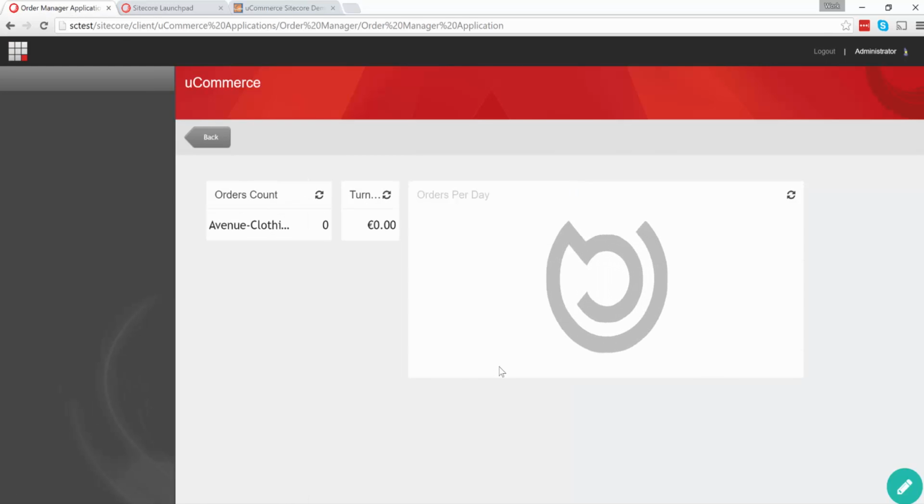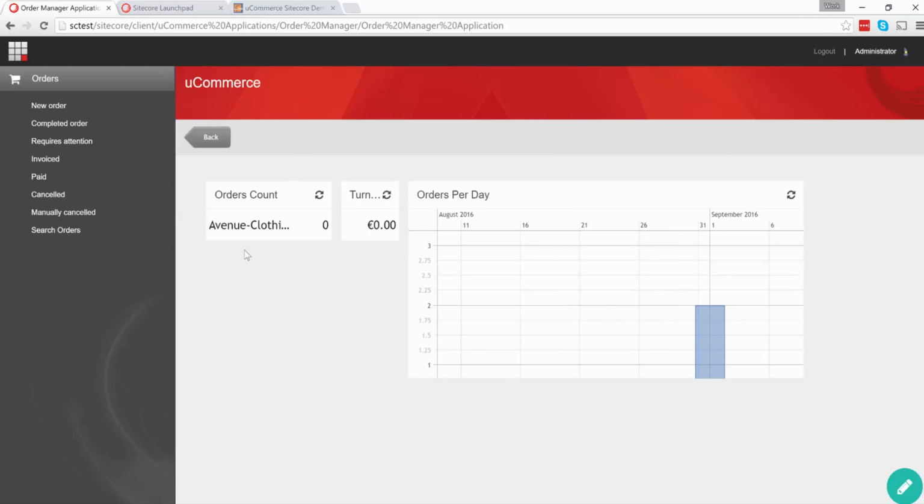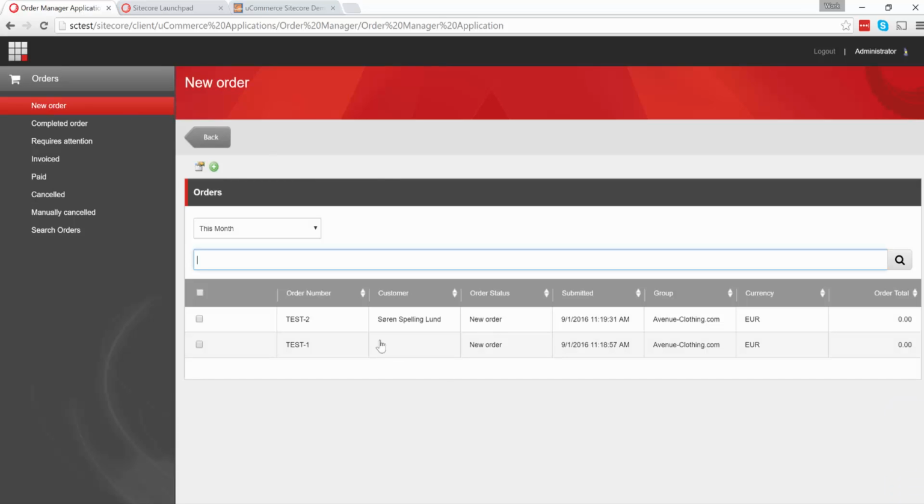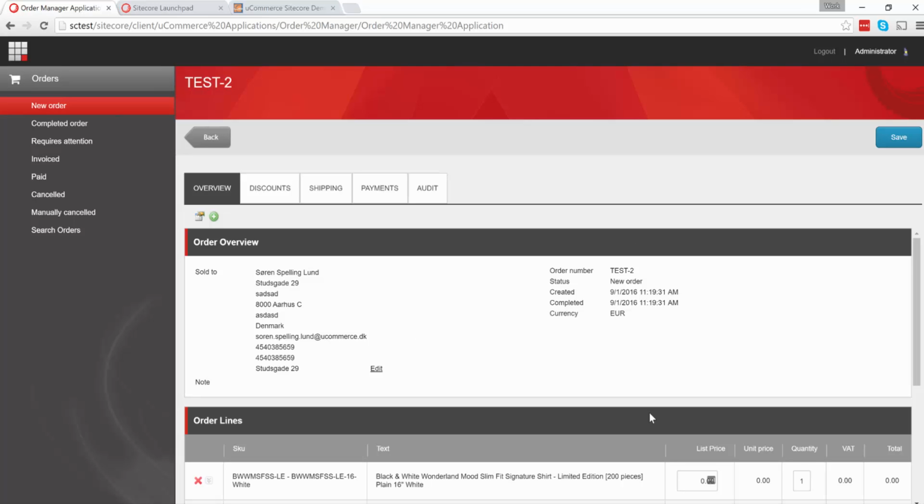So again, different tool and a different purpose, of course. So again, a dashboard that relates to orders, and in this case, we're focused on order management. So the order statuses of the system, such as they're set up here, are present here, like they used to be. And you can click in and do your order management, change orders, place new orders, all the things that you're used to, but in this nice Sitecore 8 look and feel that you're used to.